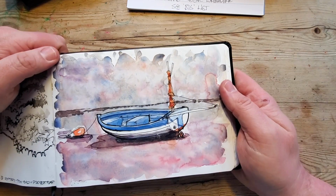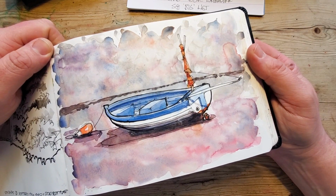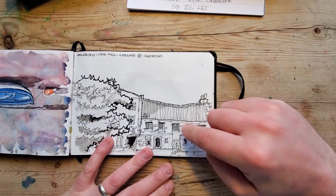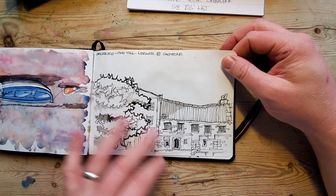This is fun. Another really simple boat sketch, but trying some different things, some different pigments, pinks and blues and things. And then this is again another travel sketch in Salisbury.